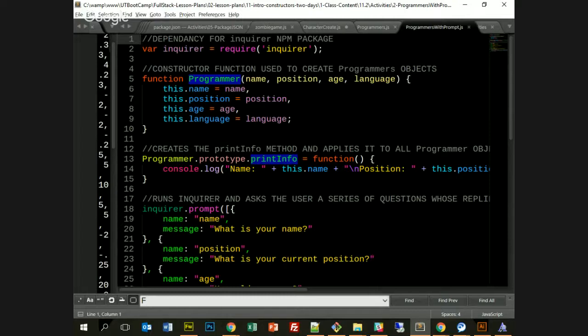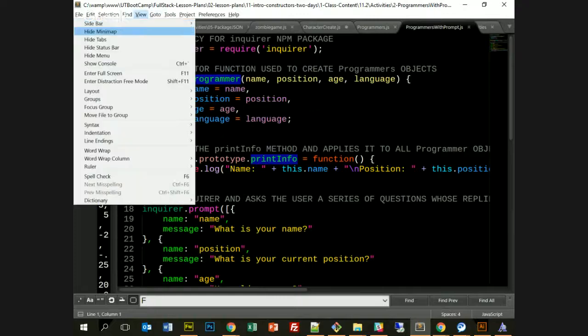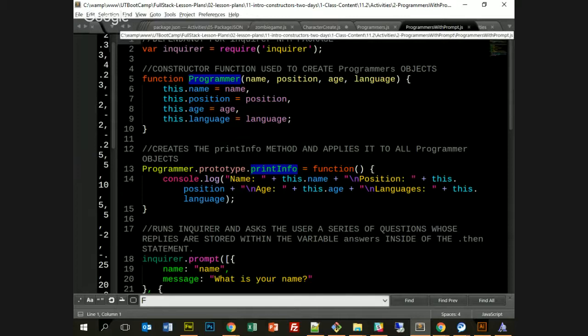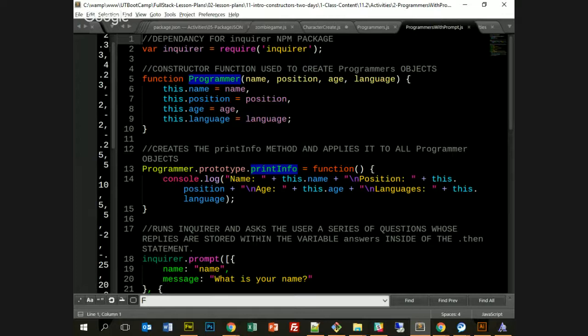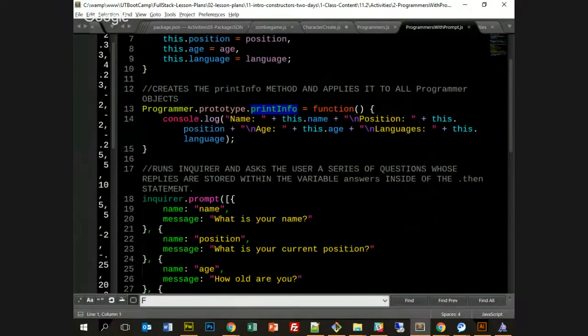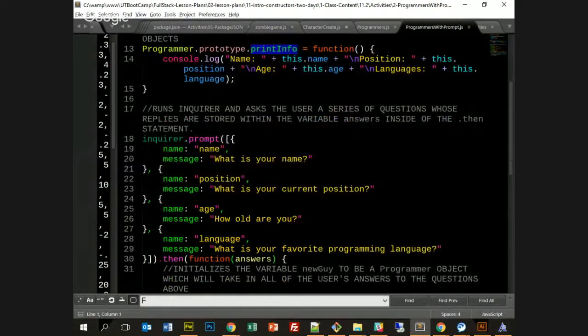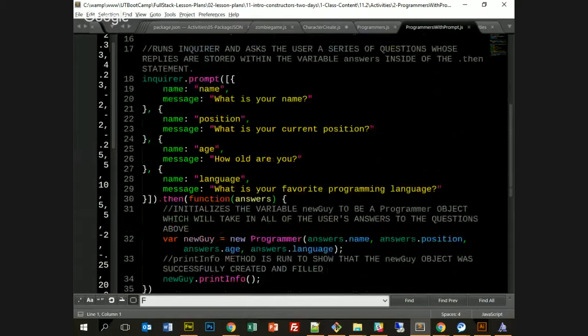Okay, so then let's take a look at how it's used this time. Once again, we have the same constructor function. Nothing's changed there. Then we have the same prototypal way of adding a method after the constructor, right? And that is being added to the prototype, which gets sent out to all of the objects created from that prototype. Then what we're doing is we're running a series of questions, and we're storing those variables inside answers, okay? And then at the bottom of this set of questions that are prompted to the user, we have the then function, okay?